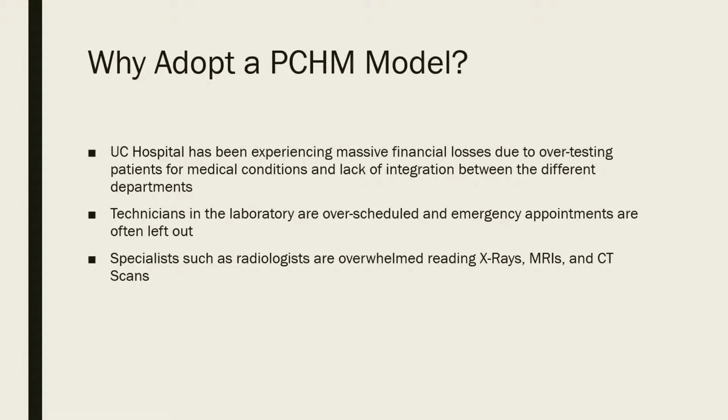So why adopt a PCHM model? Over the last couple of years, UC Hospital has been experiencing massive financial losses due to over-testing of patients for different medical conditions and a lack of integration between the different departments and specialties. Our technicians in the lab are overscheduled and are having to turn away emergency appointments. And also we have specialists such as radiologists that are overwhelmed after reading so many x-rays, MRIs, and CT scans.